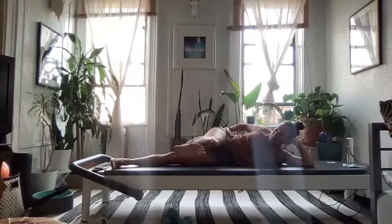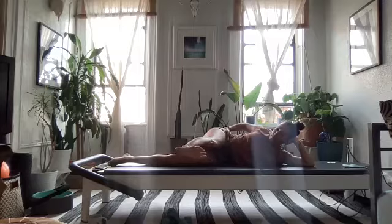Hold this one forward. And small bend kick, bend press. Little bend press for five. And last one, sweep it all the way back.